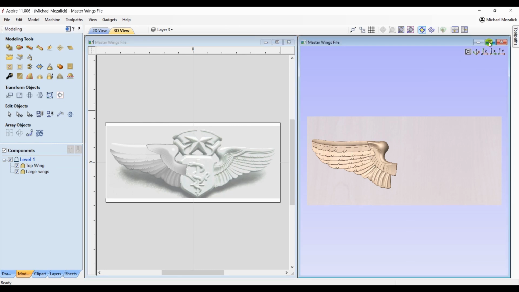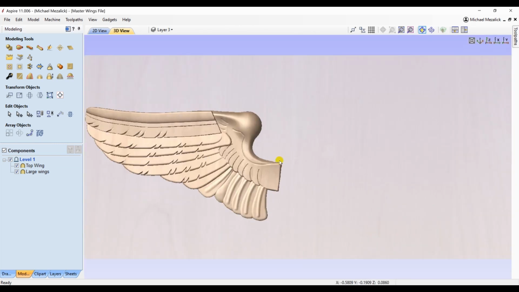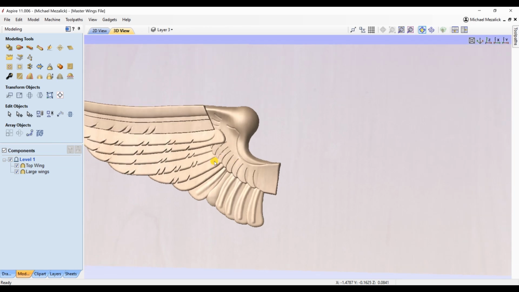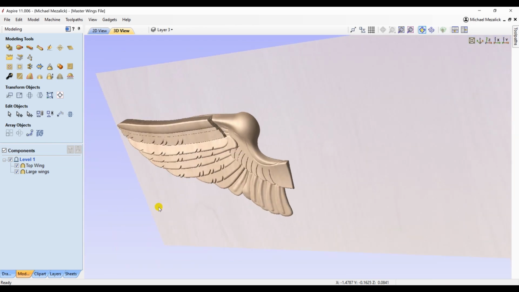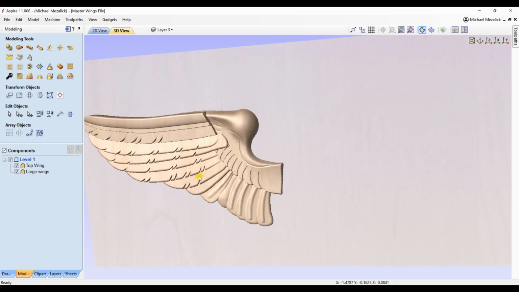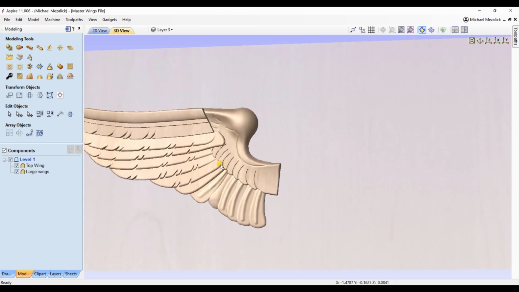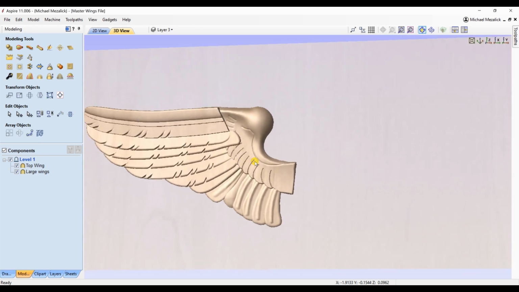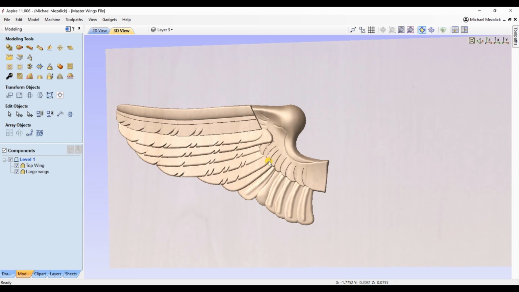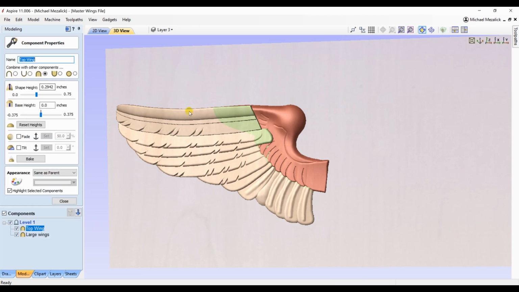Now, the question is, how do we correct this? Well, a couple different ways. I could fade the larger wings so that they go underneath the top wing, or I can raise the top wing higher in the Z height, or I think I can tilt the top wing so that it raises up above the lower wing. Let's give that a try.